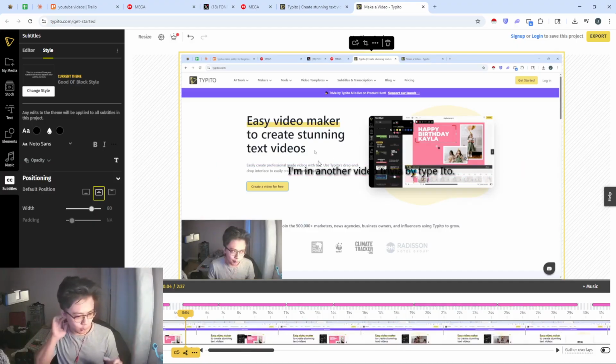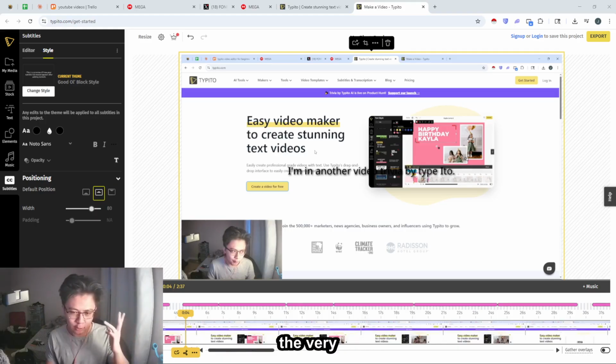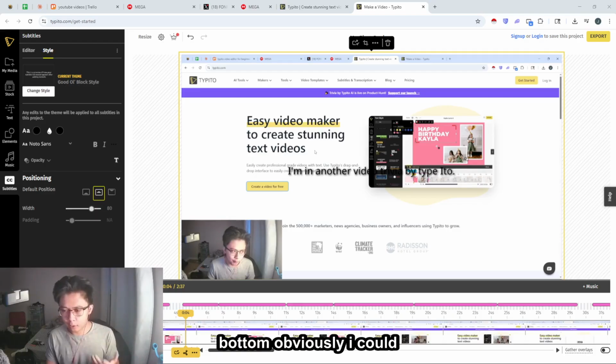That's essentially Typito.ai. It's not super AI integrated, but from what I see, it's a really good alternative for those who want to video edit on the web. They don't want to go to Canva because Canva has most of their assets behind a paywall, and exporting takes centuries, at least for me. But that's my opinion. If you think there's anything I could have done better in this video, let me know down in the description below. Other than that, I hope you have a good one.